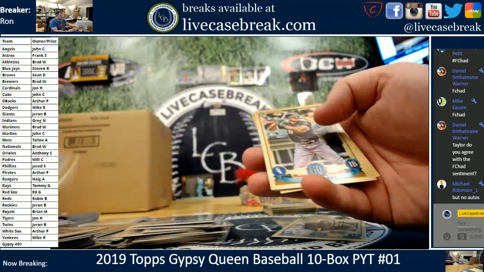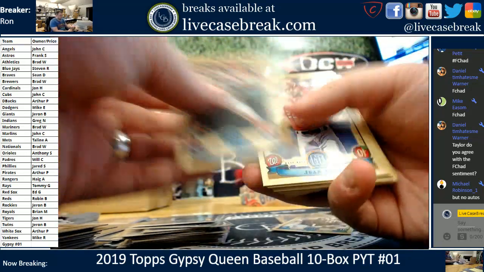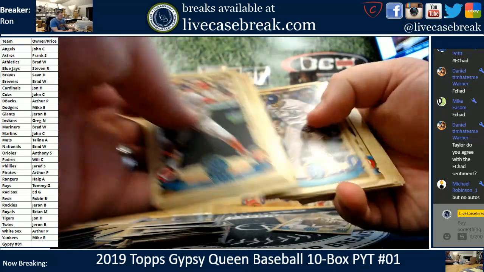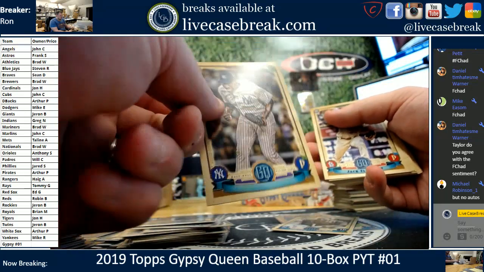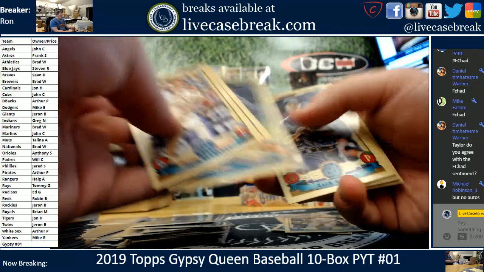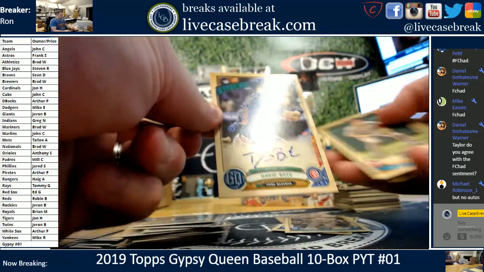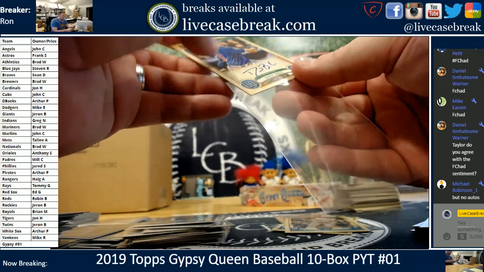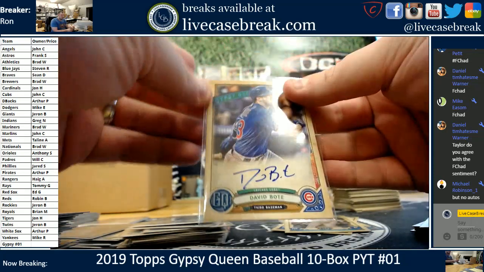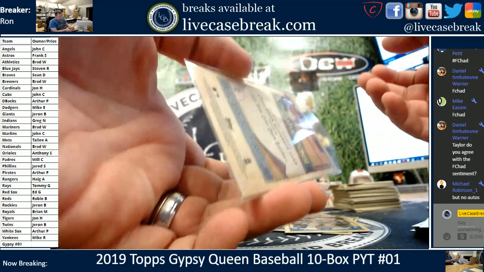King of Swords, Stanton. Luis Severino, missing nameplate for the Yankees. David Bote for the Cubs. Cubs going to John C. Base auto.